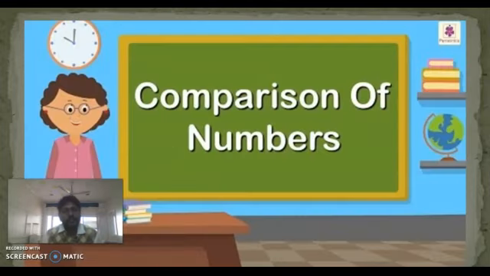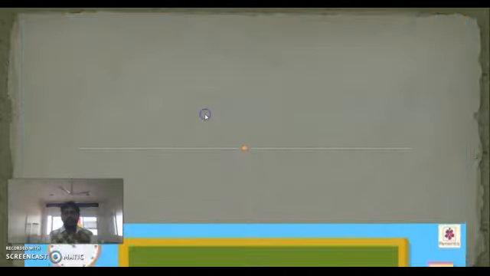So what does this topic mean? Comparison of numbers means what? You already know very well, numbers 1, 2, 3, 4, 5, 6 and so on. We have different types of numbers, but how to compare those numbers? Comparison is nothing but identifying, in a group of numbers, which is large, which is small, or whether they are equal. These are the cases that we learn in comparison of numbers.